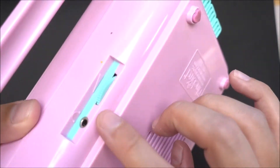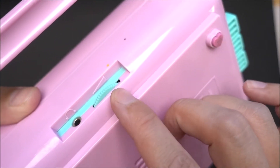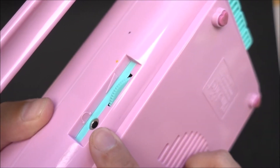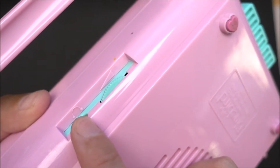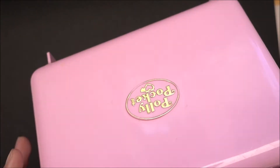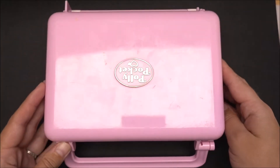You can go to a picnic and take it with you and listen to your favorite story on the cassette. Here is also the volume for the cassettes, and here you can listen to the story with the headset. That is on the outside of this compact. So, let's have a look on the inside.